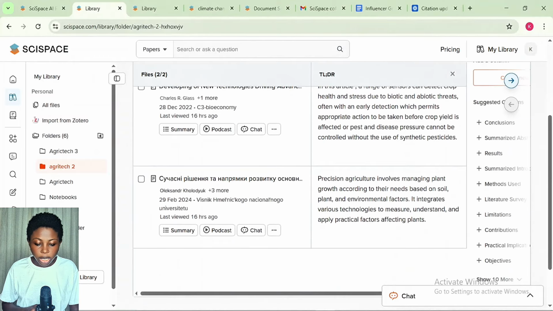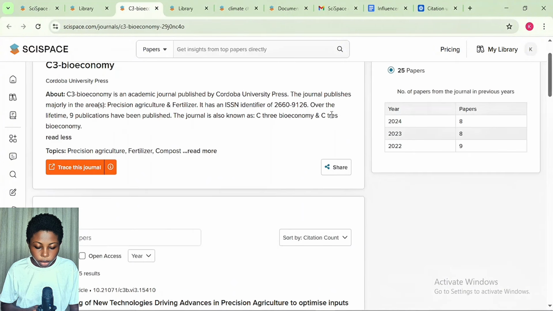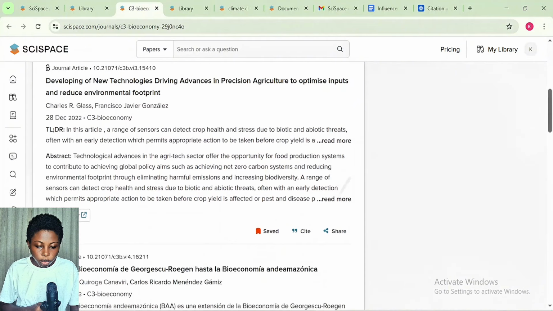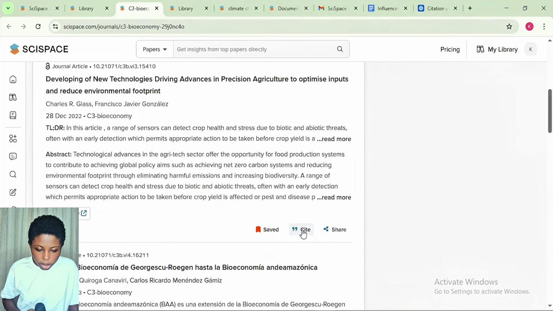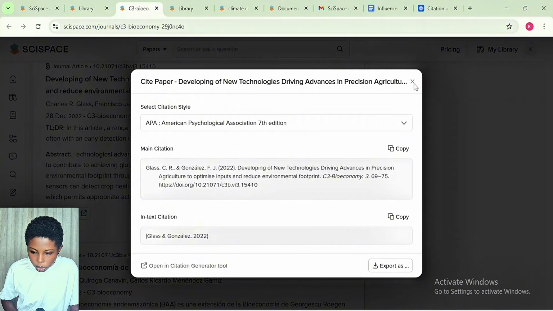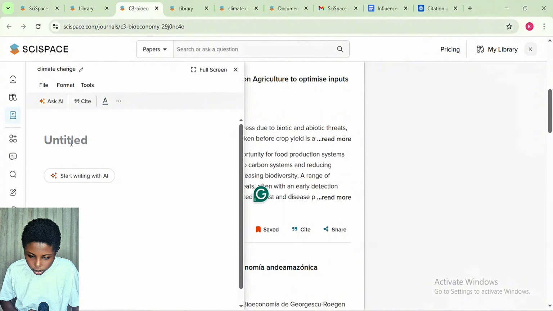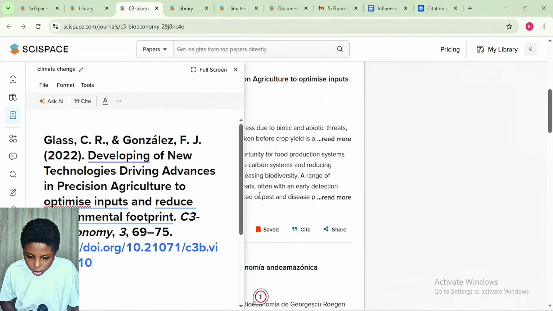The last thing I want to do is to write down key information that I have gotten from my research somewhere, and SciSpace makes that very possible. You can just go to your library, and from there you get to see all of your files. From here you can save them to your notebook. You can click on cite, then copy the citation, then go to my notebook and paste it. Then you can rename it, and that's how to save it.